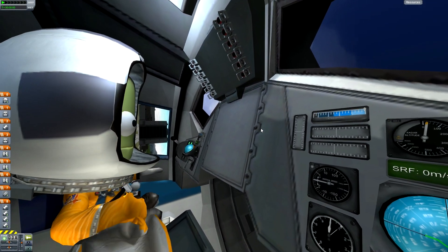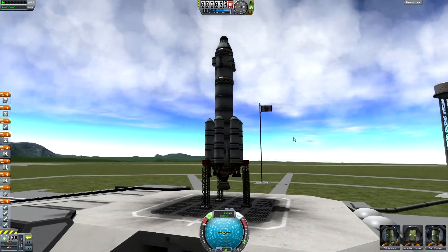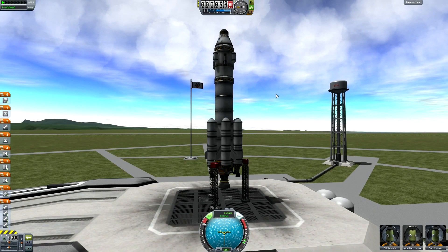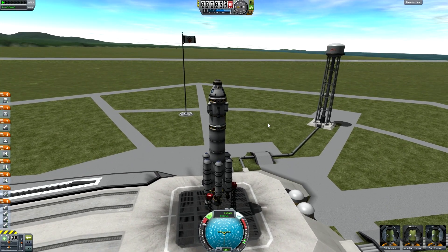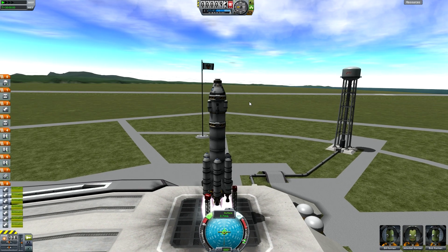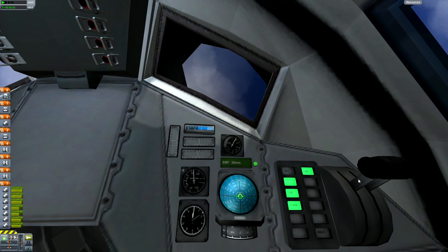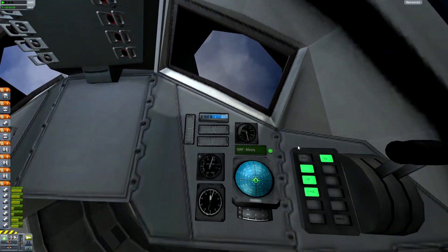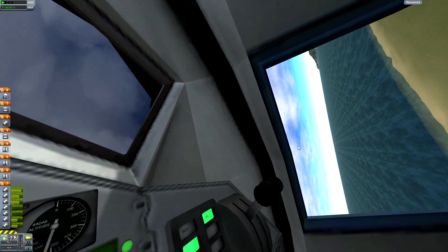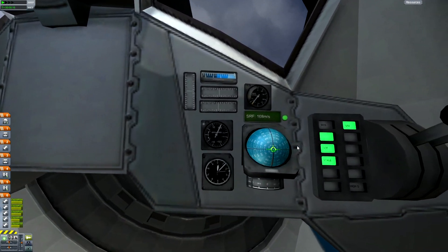We'll get out to the camera view, pause for a sec, zoom out, and — three, two, one — lift off! We're going to space, man! We are going to space, you hear me? I want to see if I can see the stages fall. There's a little bit of that glitchiness I was talking about. I've got to keep my eye on the navball. I have textures set to half resolution because of all the mods I have installed.